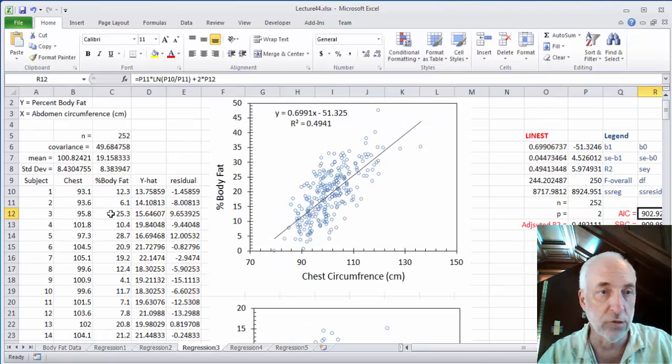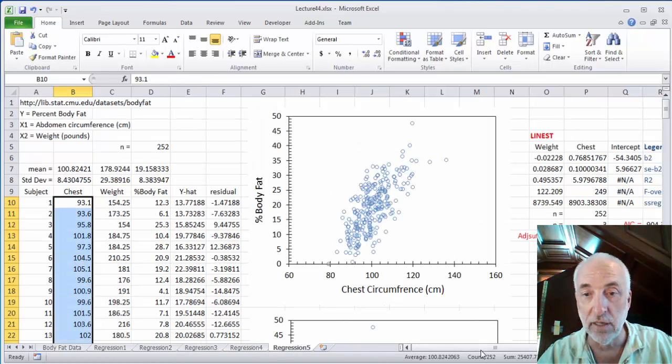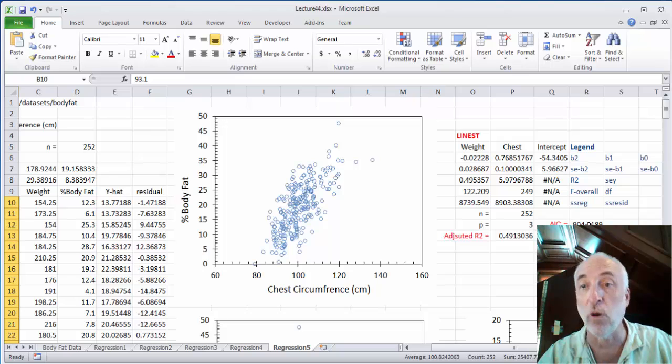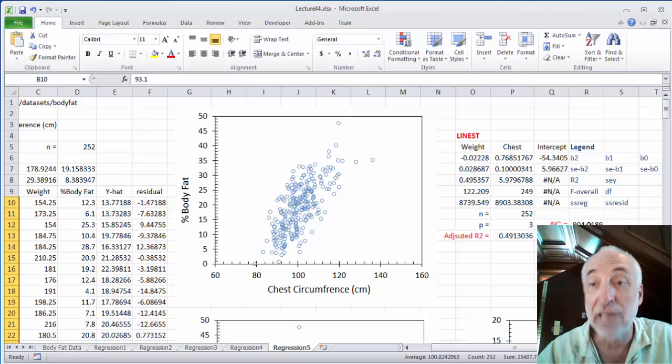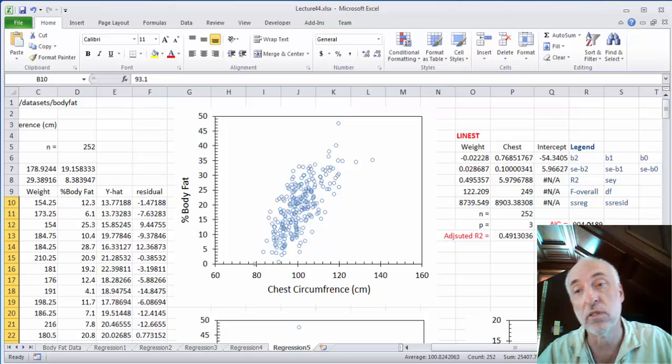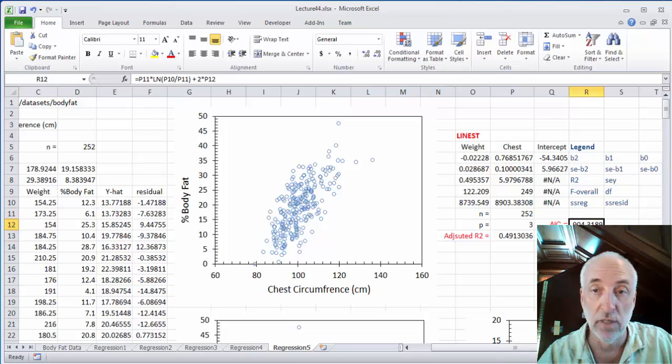When I did chest, I got an AIC of 902.9. And when I combined the 2 of them together, AIC went to 904. So chest and weight is better than weight by itself, but it's worse than chest by itself.